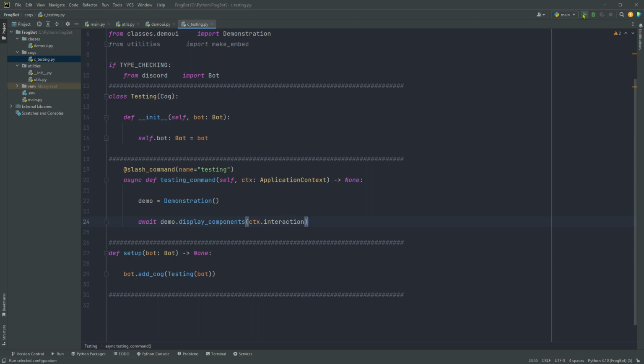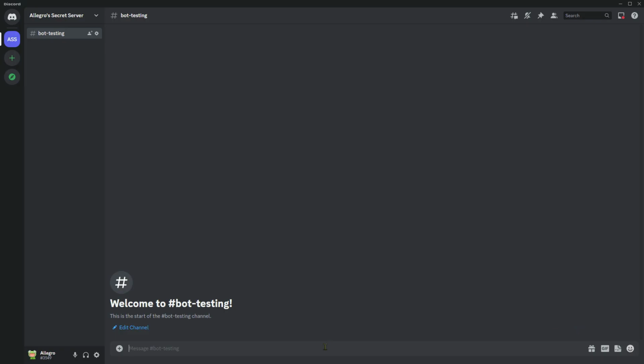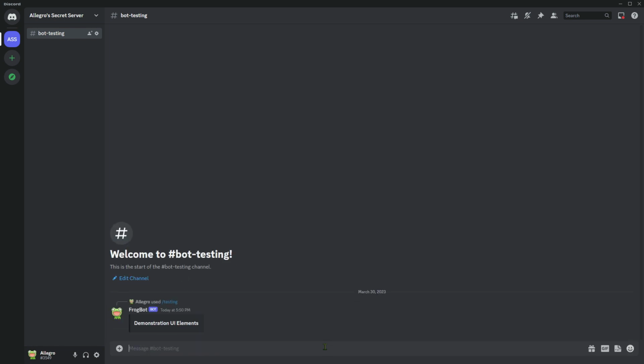Okay, so let's boot up our virtual machine here. And we're online, very good. And let's run our testing command. So this is going to be, again, an embed with just a blank view. And as you can see, we've got the embed, super easy, it's super basic, but we don't have anything below it. Again, that's because the view is an empty box, and it's clear. It's just waiting for us to put something in it. So it really serves no function right now.